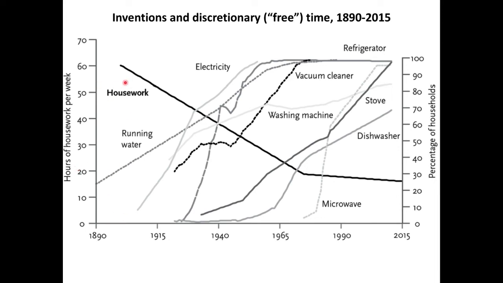If we go back 100 years, the average number of hours of household work per week was about 60 hours. Now, this was outside of other work you might be doing. This was to keep and maintain your home and have a garden and take care of yourself on your plot of land. Notice that that housework over time, if you follow my cursor, has dropped and dropped and dropped.